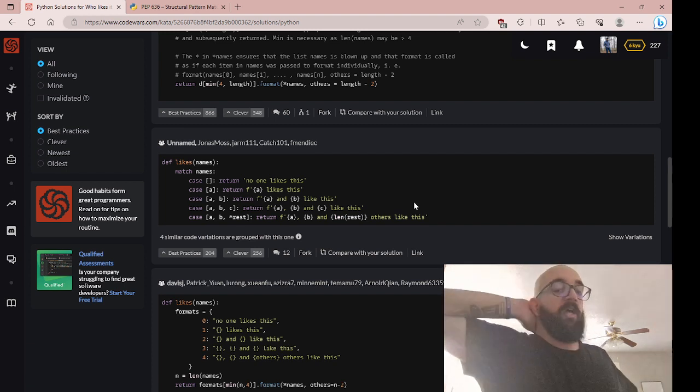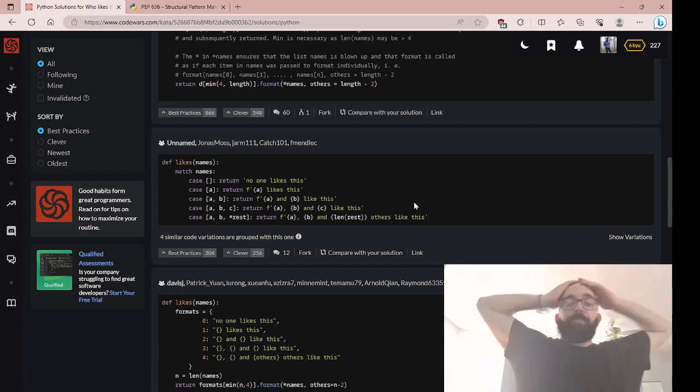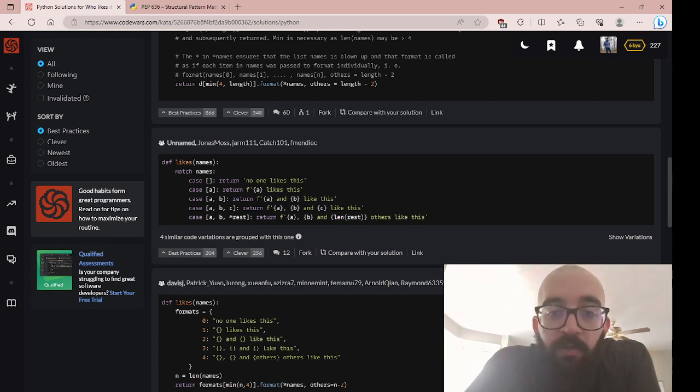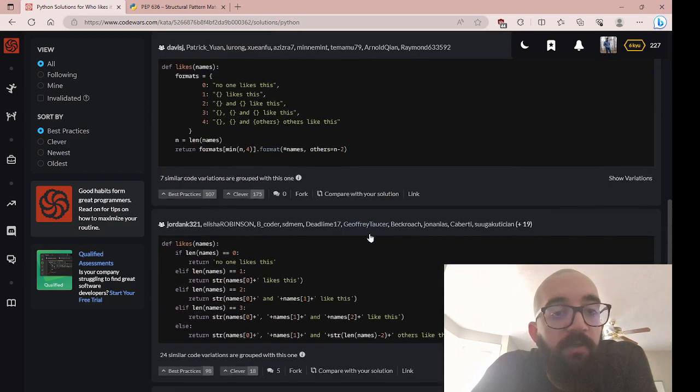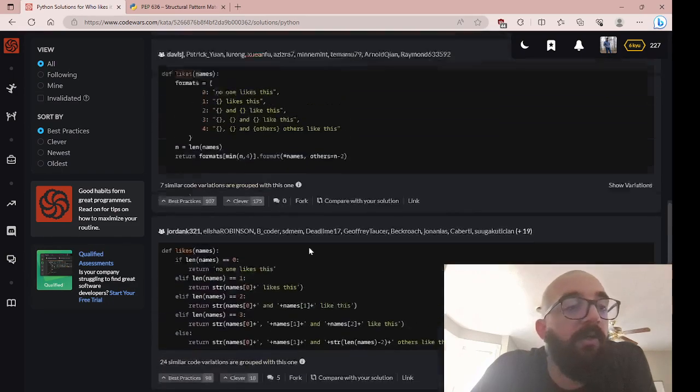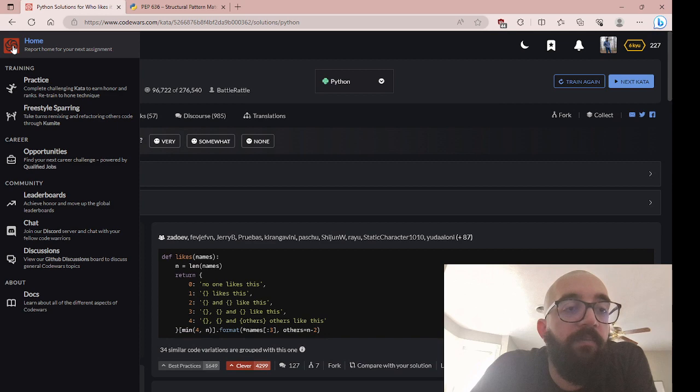He's destructuring into individual named variables, which is cool because then you can just do. Yeah, this is very straightforward. I think this is probably really the best one. I think it's the most obviously clear. I would rename A, B, and C and rest to first name, second name, or first user, second user, third user, right? That might be a better way to do it, but and then on and on into Crazy Town.